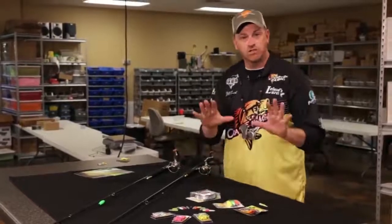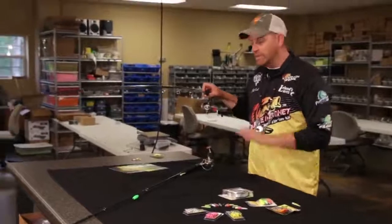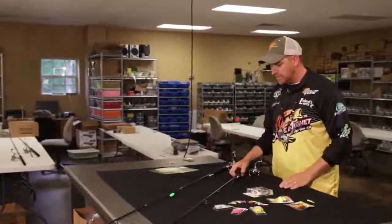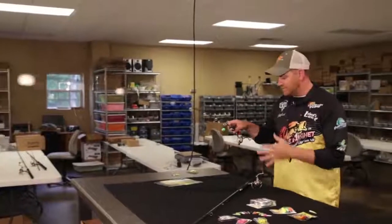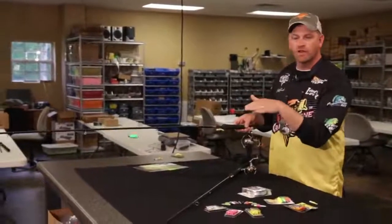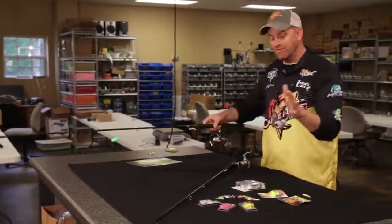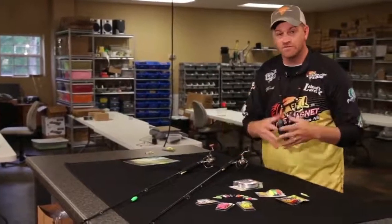The second thing is choosing the right rod for what you're doing. When we spider rig, we want a 12-foot pole. It's long enough it can get away from the boat and doesn't spook fish. In shallower conditions, or if I'm fishing a float, I like a 10-foot pole, something that's not as long, where I can swing the fish back up to me. I can also control the rod a little bit better with a 10-foot, a little bit harder to cast a 12-foot pole, and I even go down to a 6-foot 6 pole if I'm fishing directly below the boat, as you saw on this video.